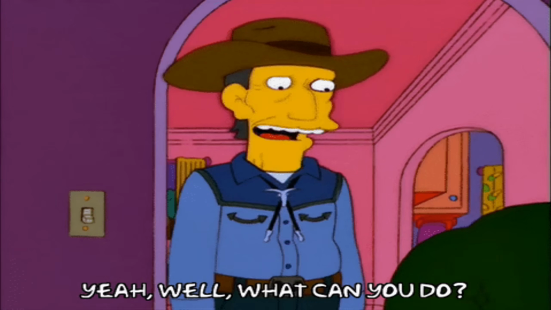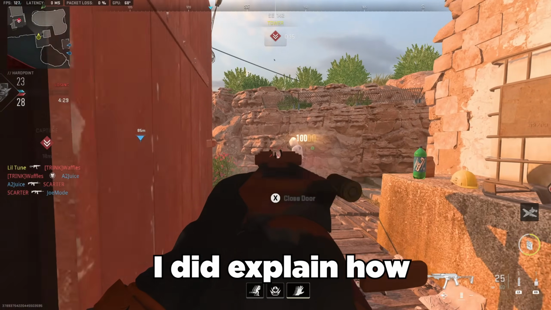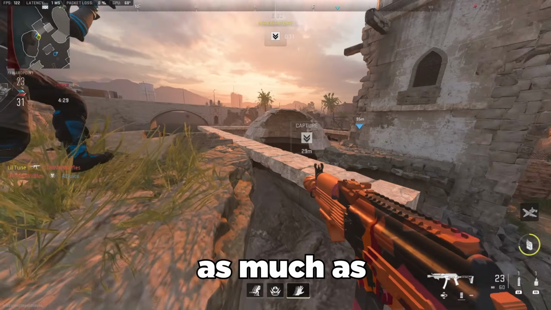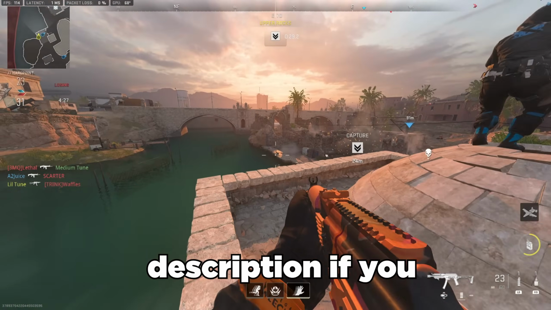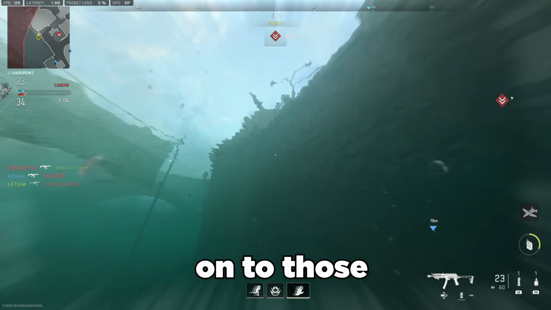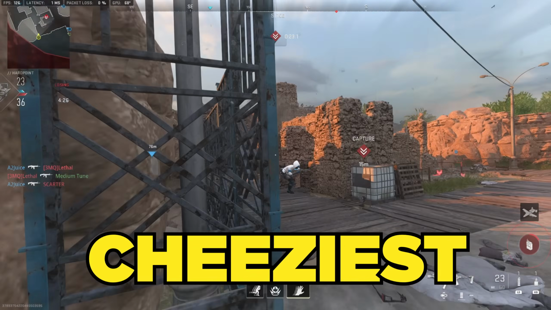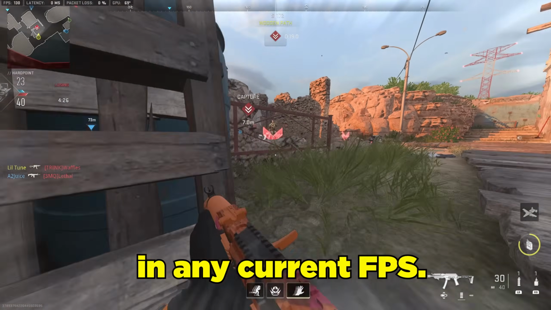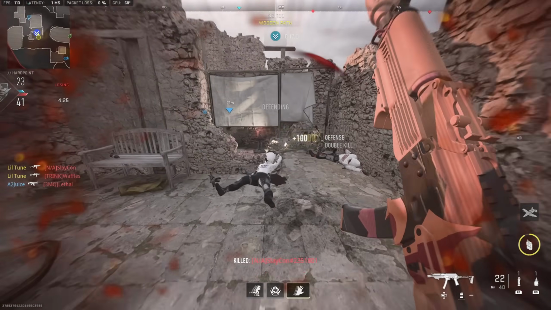So what can you do? Well, in my last video, I did explain how you can utilize the sliding a little bit and definitely utilize the diving as much as possible, so click the link in the description if you missed that. But today, we're going to add on to those mechanics with the cheesiest, easiest, game-breaking mechanic in any current FPS, snaking.